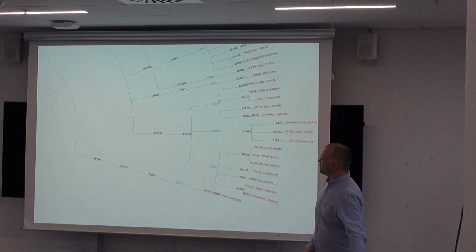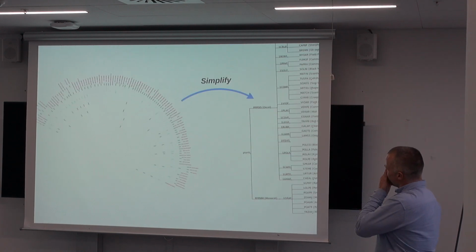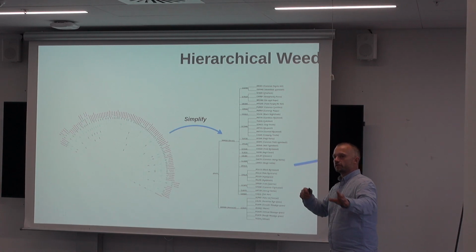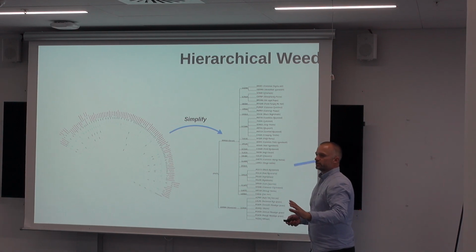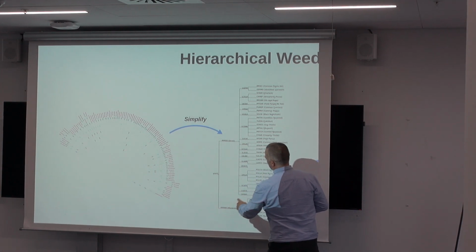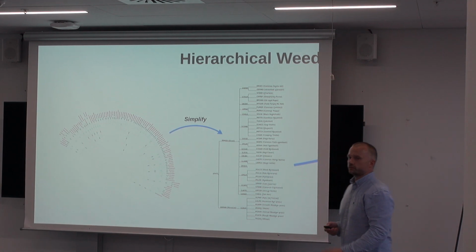But this hierarchy is a little deep, too complex for us. So we kind of simplified it. There was discussion, should we adapt it to the herbicide, should we adapt it to roots if it's mechanical or whatever, but this is the first take. It's generic, so we can change when we get it to work. So the first step is find the weed. Is it monocot, dicot? Then we go into the family level, and then we go into the species level. That's what we work on now.